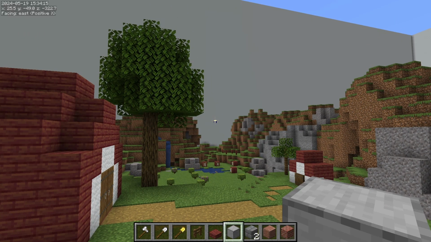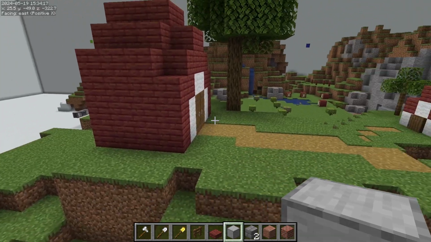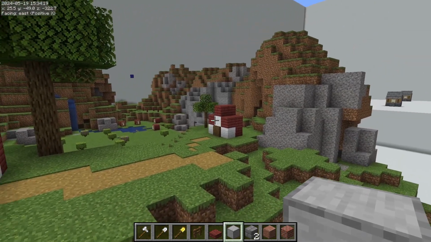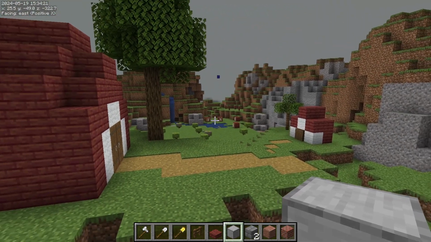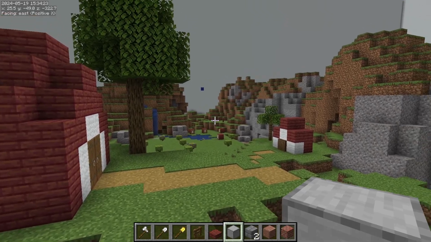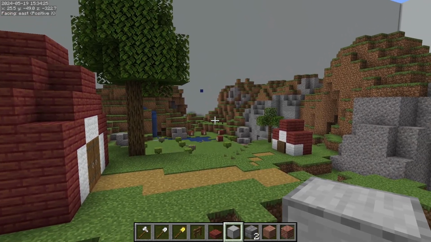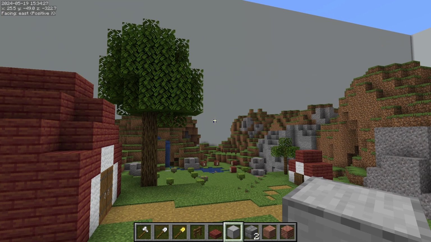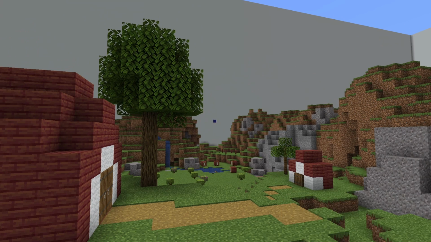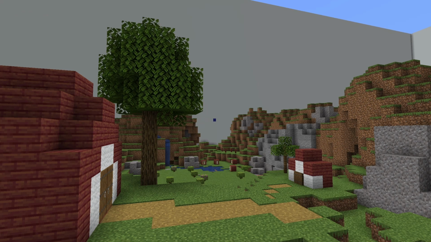Now here we have 4 stages of distance. We have the foreground that's the closest, we have one that's a little farther, then we have some stuff in the background, and then we have the far background over here. Now this is only 30 or so blocks across, but by using different sizes and different blocks, we can make it look like it goes down into a large valley, even though it's really close.